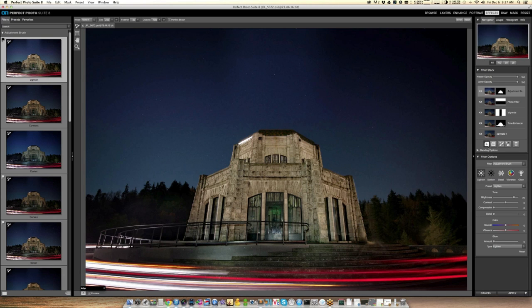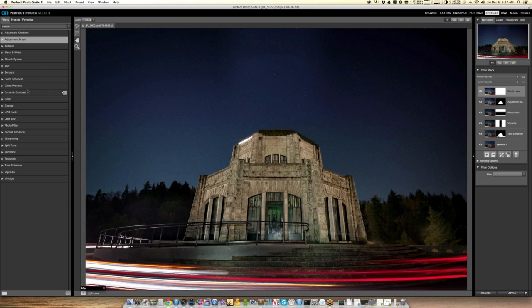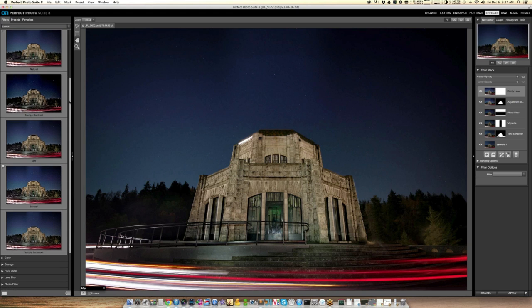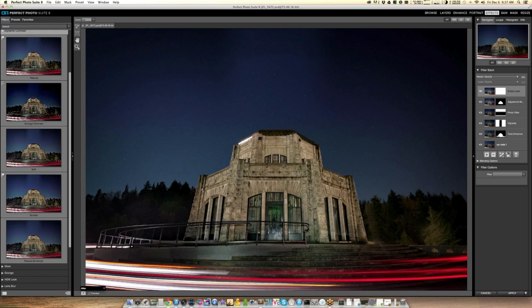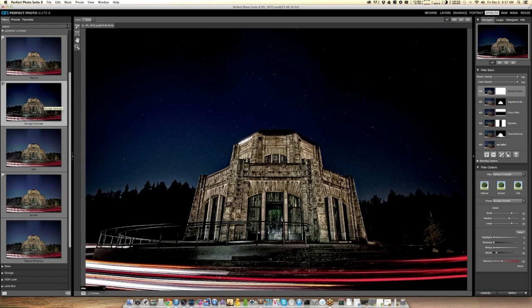And the last thing I want to do is show you guys the dynamic contrast filter. This is actually pretty cool the way that they've done this. There's lots of different contrast levels you can apply. You can be really heavy-handed with some stuff if you want to. This makes the stars come out a little more, which is actually pretty cool. Often when I'm editing images, I'll just sort of click through if something looks interesting like this.